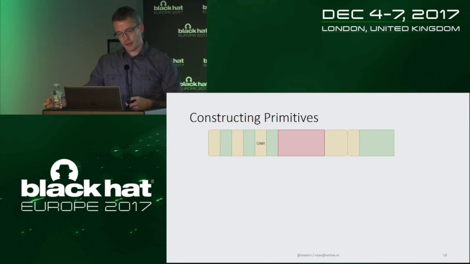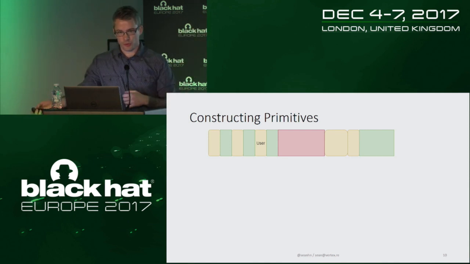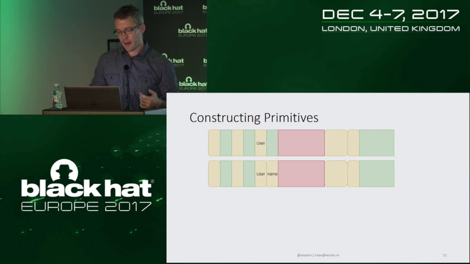So if we simply trigger the allocation of the user object, and let's say these green things are free chunks in memory, the allocator will use whatever process it has for deciding where to put that name object in a buffer that's of the correct size, and it could go anywhere. So for example, it could be placed directly after the user object and adjacent to this unmapped page.